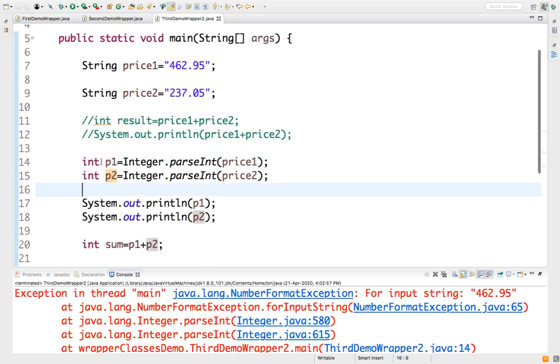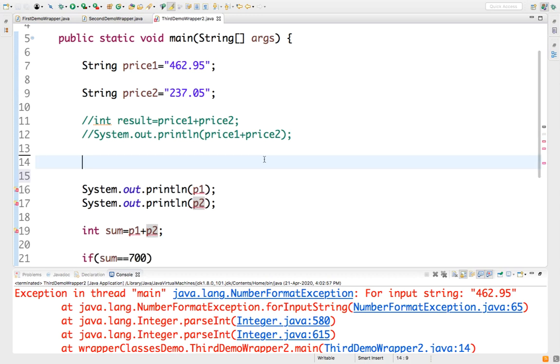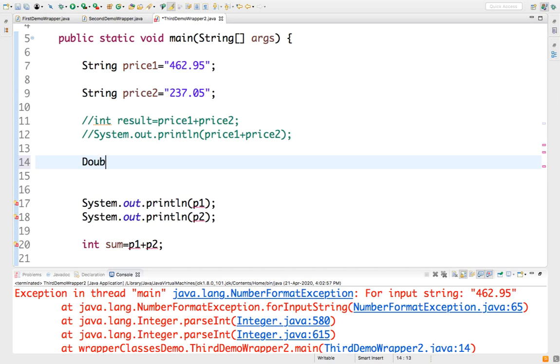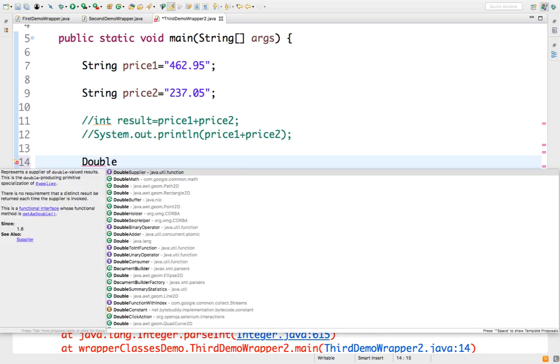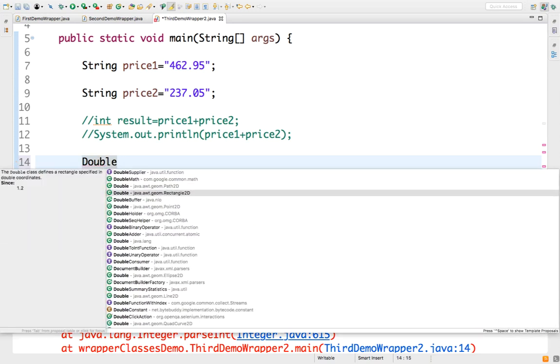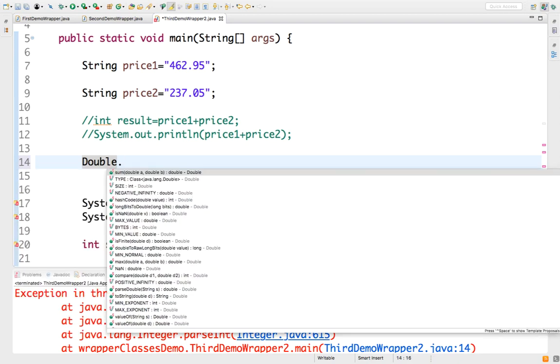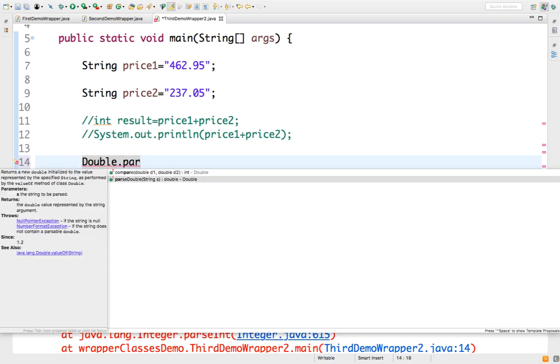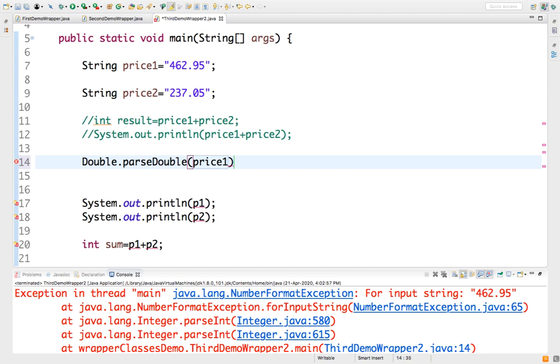Now in this case, as we know that it's a double value, in order to parse a double value I will be using the Double wrapper class. Let's take it from java.lang, and I will say parseDouble. Here I will pass price 1, which will return me p1.